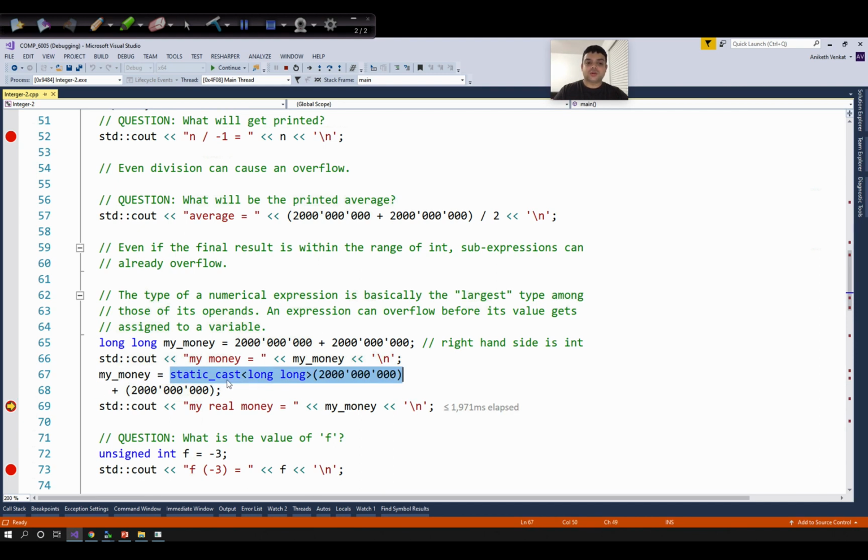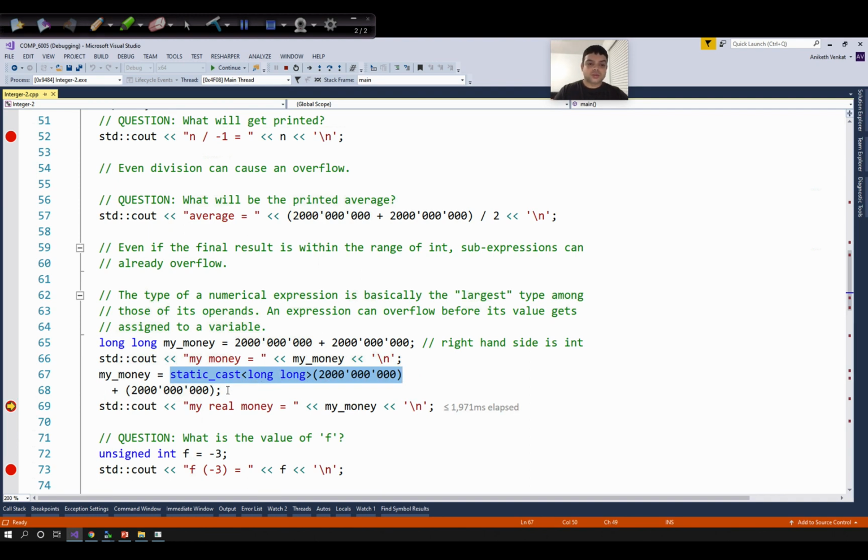So if we cast this 2 billion to a type long, then the result will be held in a data type that is the type of the largest of its operands. Now the two operands are, one is long, the other is an int. So the result will also be a long, which can hold 4 billion.